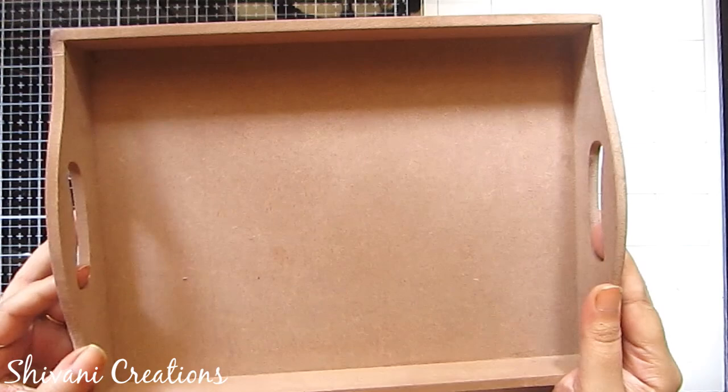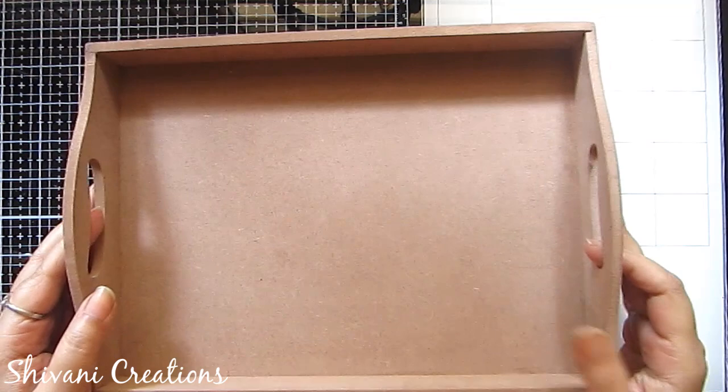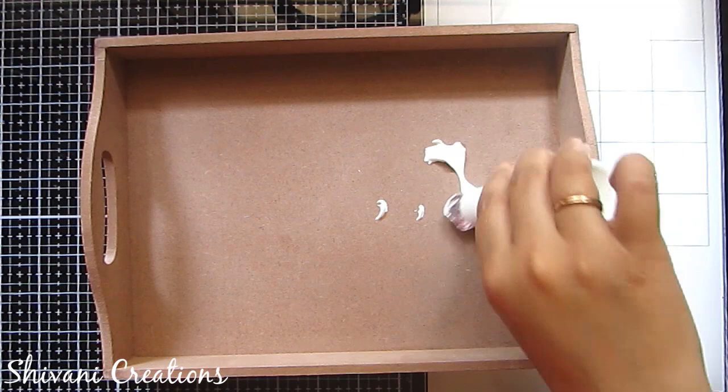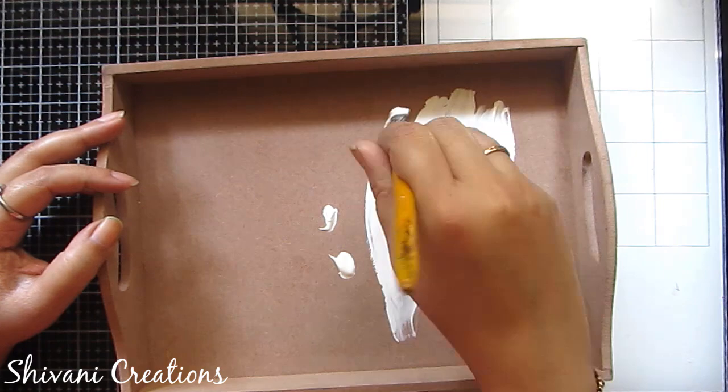So here I'm taking this beautiful MDF tray. This is quite sturdy, having 6 mm thickness, and this measures approx 28 by 21 centimeters. That is A4 size tray. Now I'm covering the base using buttermilk chalk paint by Little Birdie. First I'm spreading this using flat brush.